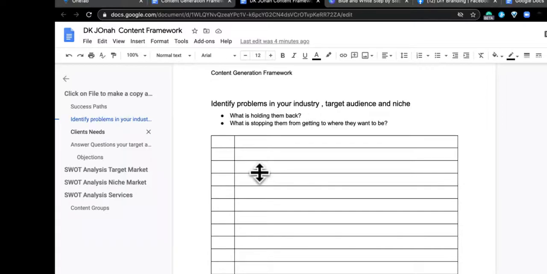A problem in my industry is people don't know how to manage their time. I will bring design options of how to manage your time. Oh, I don't know Photoshop. These are the alternatives for Photoshop. Oh, I don't know how to take pictures. I don't have a camera. This is how you take pictures with your phone.